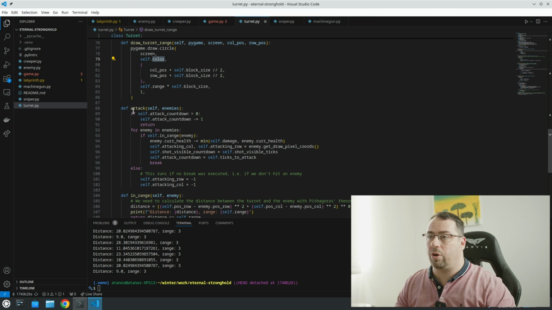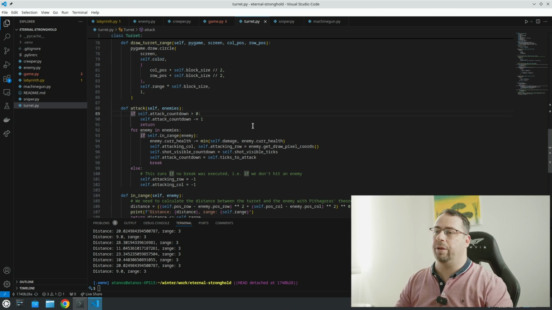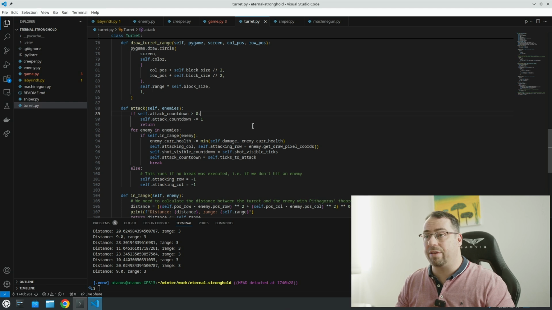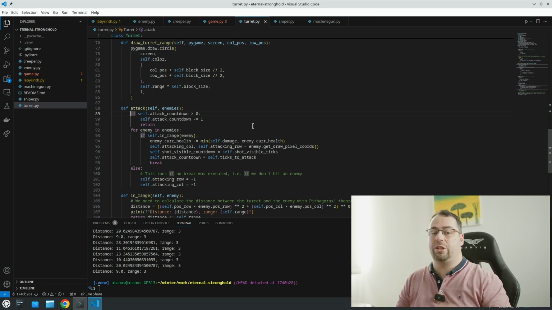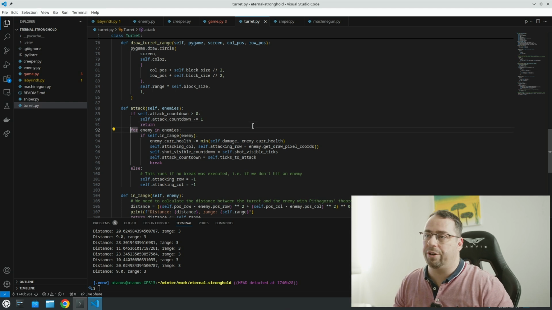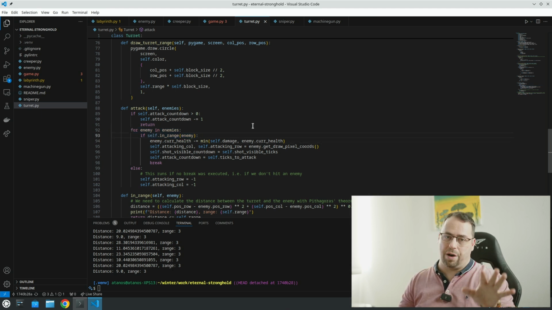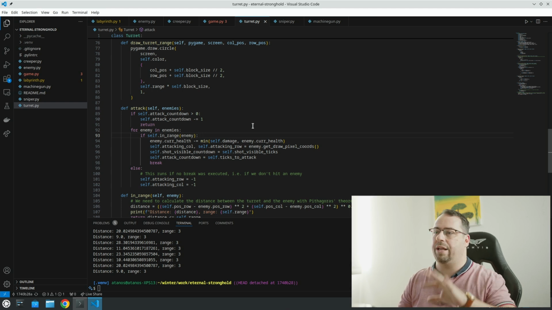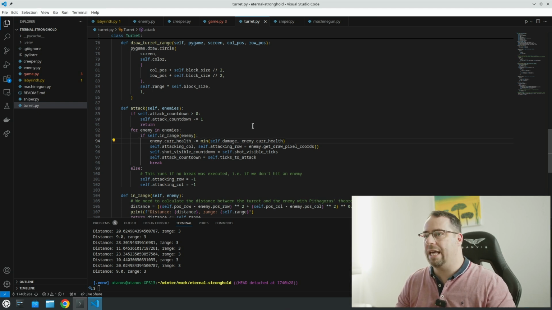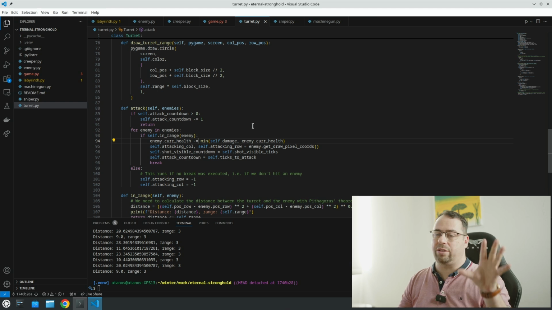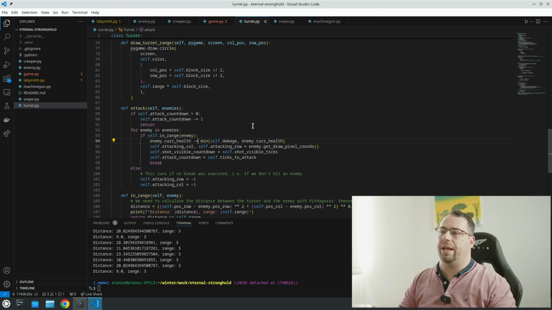Here comes the important part, the attack method, if you are not sleeping already. For the attack method, we're using the same countdown mechanism, so we check if the ticks have actually expired, and then we go through all the enemies, searching for the enemy that is actually in range. There could be other methods to do this. We could use list comprehension and many other things. In this case, I decided to use this approach. And then once we find an enemy that is in range, we take the first enemy that is in range, okay? Since the enemies are scattered through the maze in random, it's basically a random enemy picking.